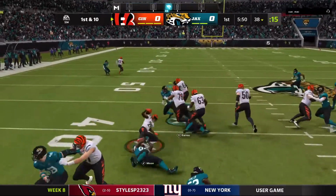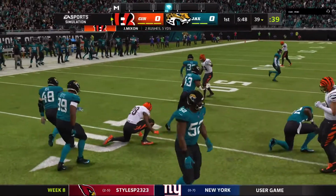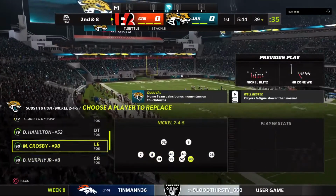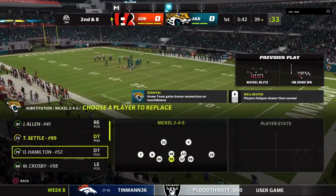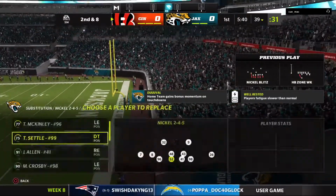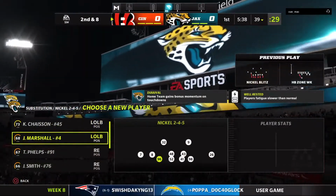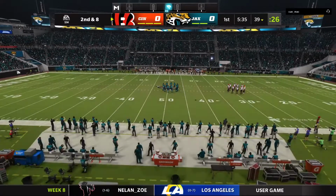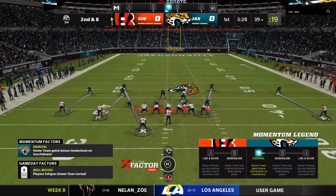Burrow going to give this to Mixon. And this winds up a pickup of 2, maybe 2.5 to about the 39. Now that's a mountain of a man that just made that stop, isn't it? But he's more than that. This guy's nimble and quick. More than a space eater, he just made a great play there. The last run good for 2. Here's 2nd and 8.